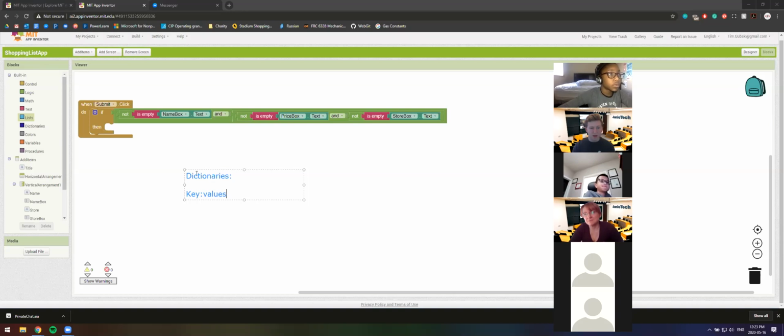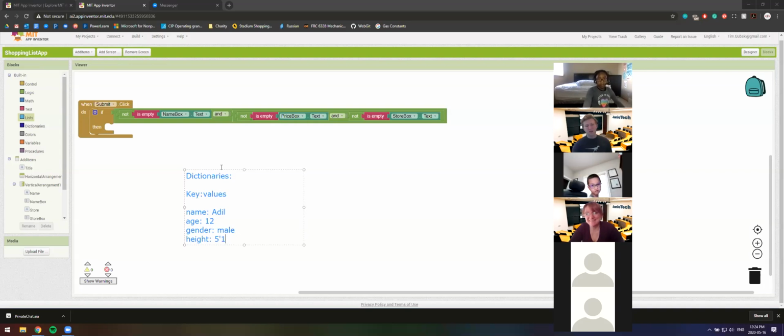So for instance, if I wanted to make a dictionary about Adil, I'm going to go through these key value pairs. I'll say name is Adil. Age, Adil, how old are you? 12. All right, age 12. Gender, male. Height, how tall are you? 5'1". Sure, that's close enough. Anyway, right?